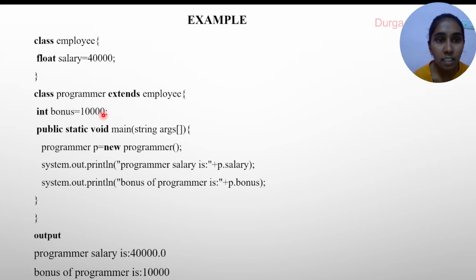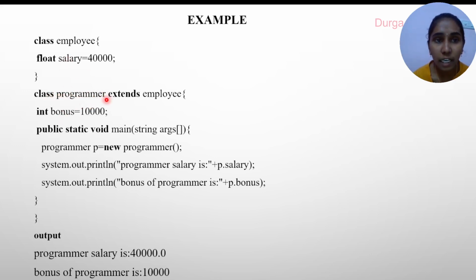So int bonus is 10,000. public static void main, you all know program execution starts from the main method. I'm creating one object. How to create one object? Class name, object name equals new class name. So I'm creating an object for the Programmer class. Why? Because the Programmer class contains the variable salary as well as bonus.